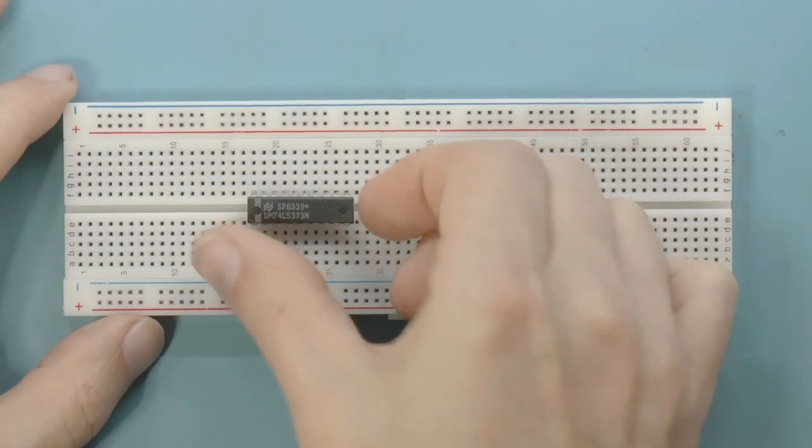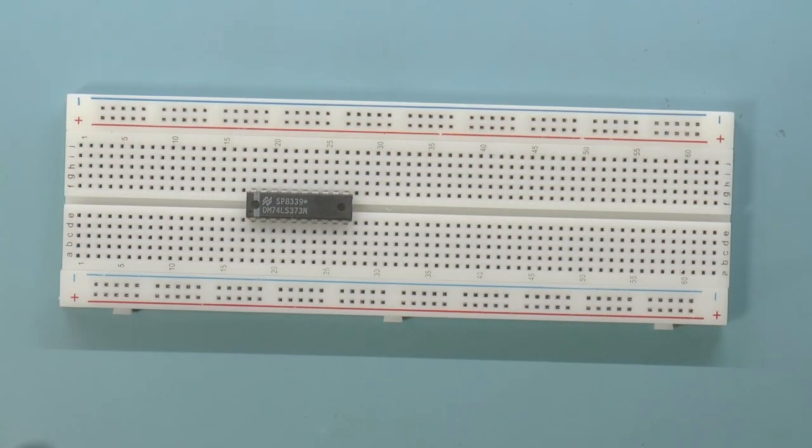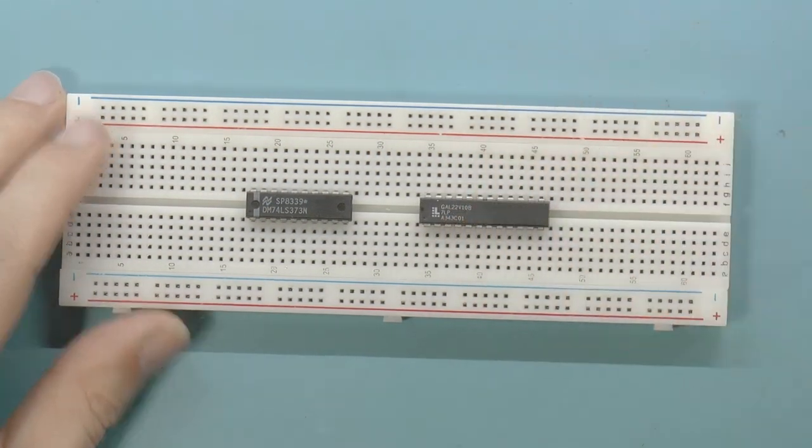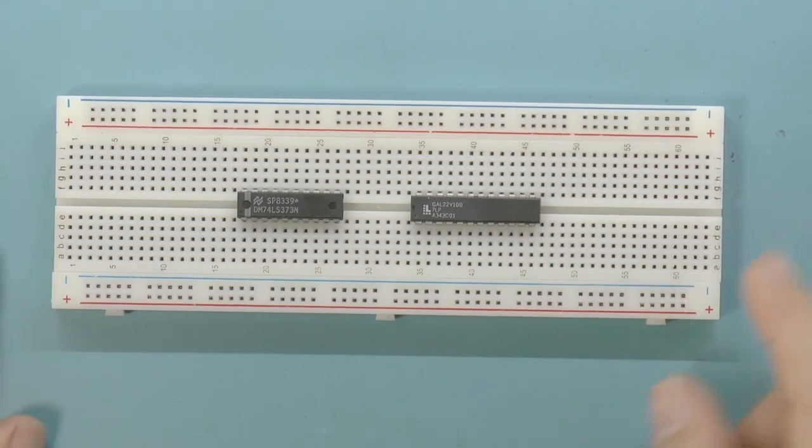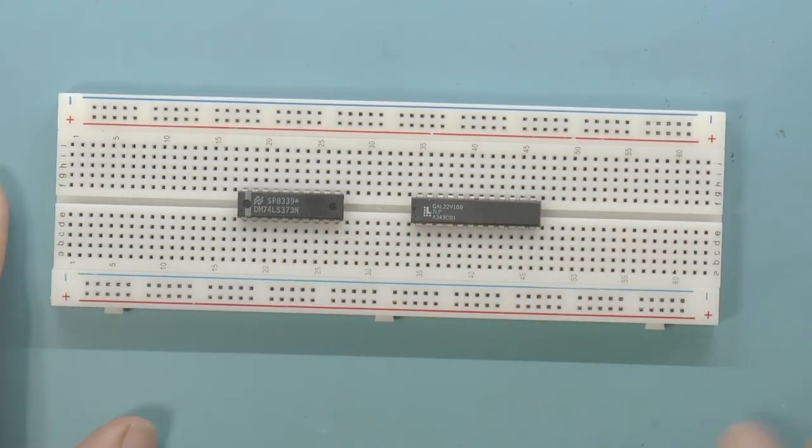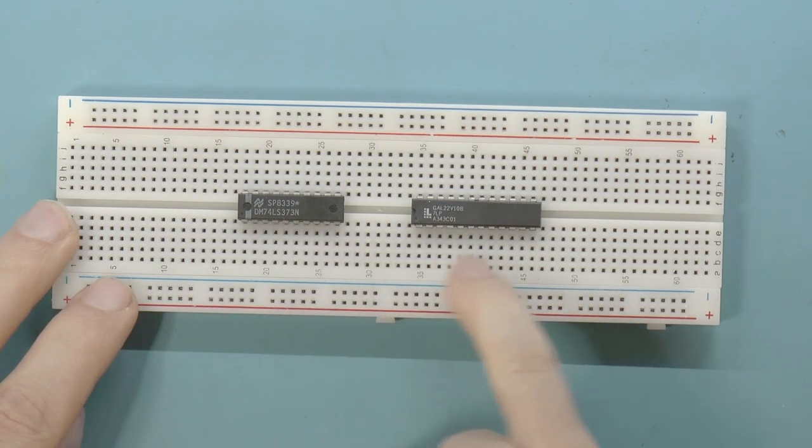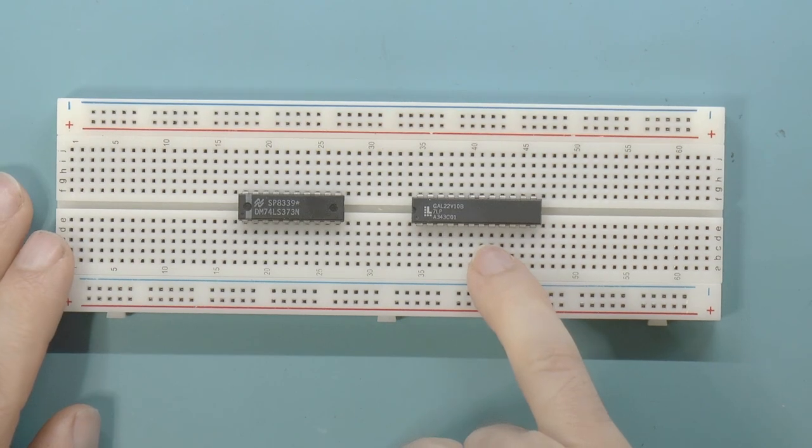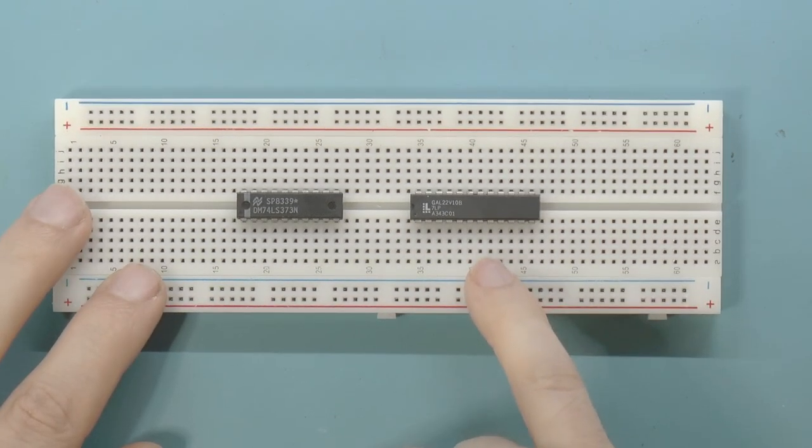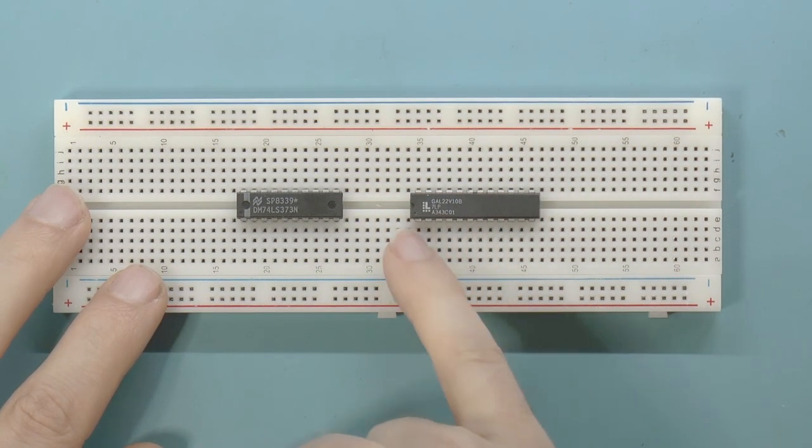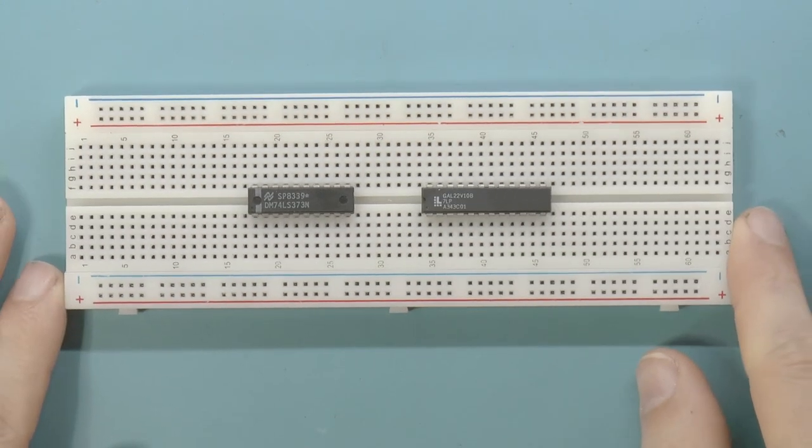So let's suppose I've got a couple of chips. I'm just picking some random chips here. Okay, there are our chips, and we want to wire from one pin to the other. Well, we know that the holes on a breadboard are 0.1 inches apart. They're made that way simply so that they can fit DIP packages, which have a pin pitch of 0.1 inches.